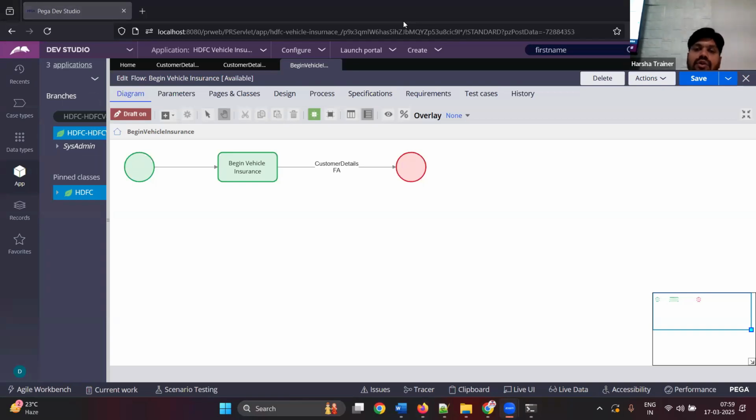Can I change the rule context too? Once you create the rule, you cannot change the context of it. If you want to change, save as the rule, copy paste. While copying, you change it. Old one you can delete.